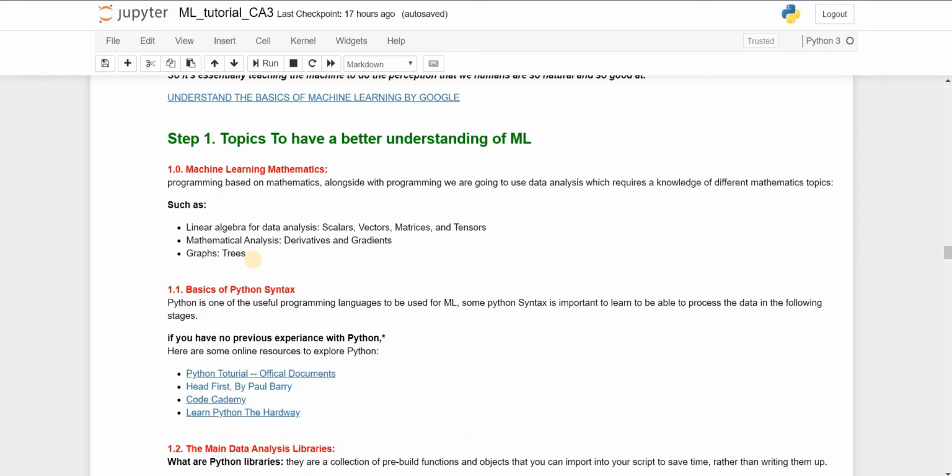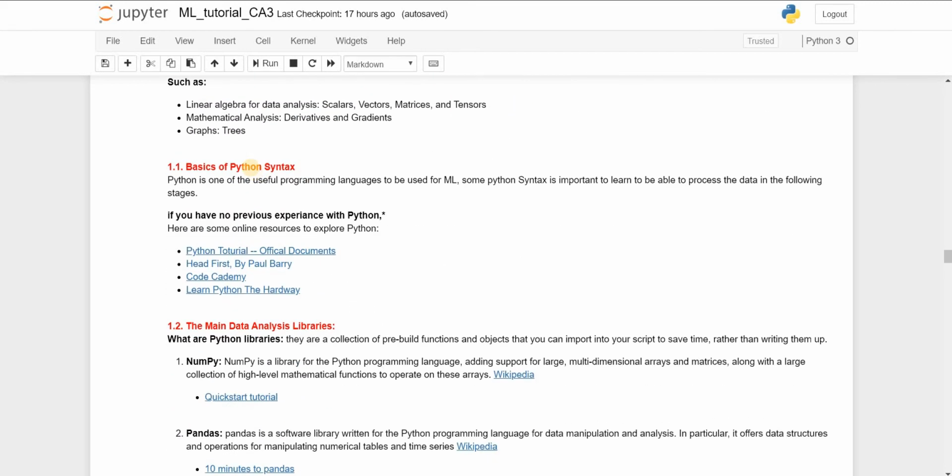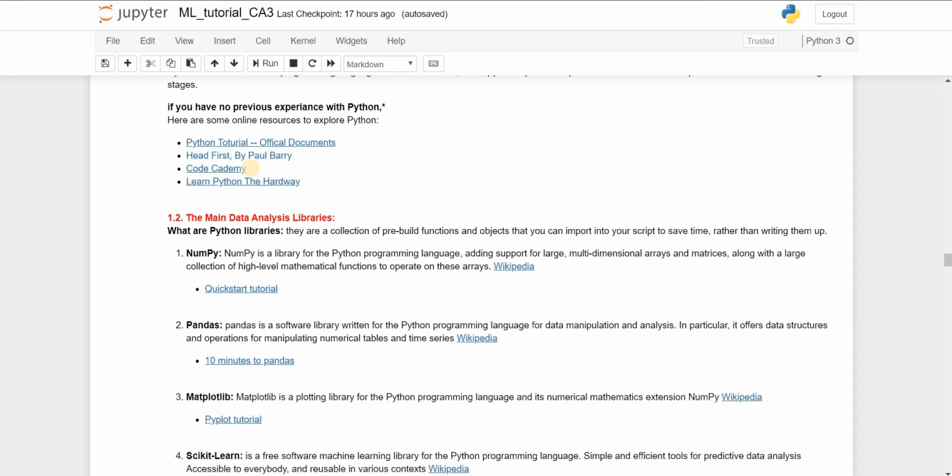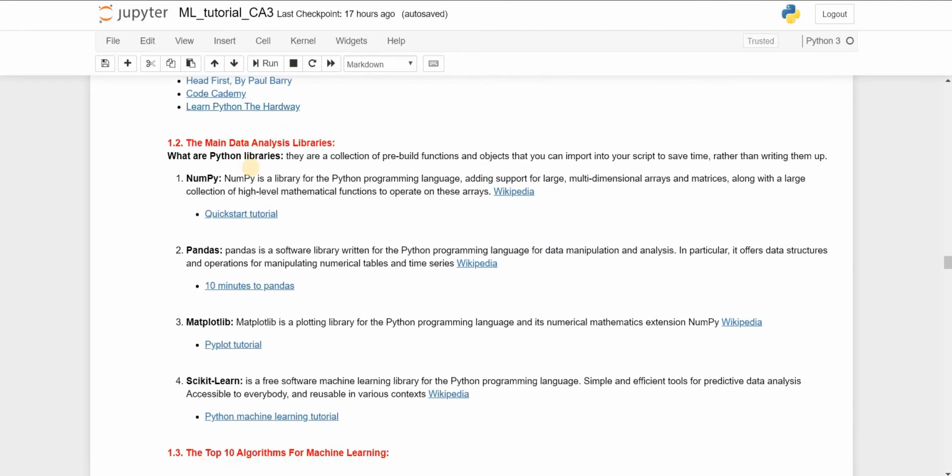To have a better understanding of machine learning, there is some advice about different topics to be studied and learned before we start the coding and the actual main core of this tutorial, such as learning about mathematics and learning about Python syntax, because Python is used by a lot of people for machine learning and it's one of the most popular programming languages for machine learning. At the same time, I describe the most important libraries used by Python as open source functions and methods, to save our time with these pre-built methods and functions during the process.